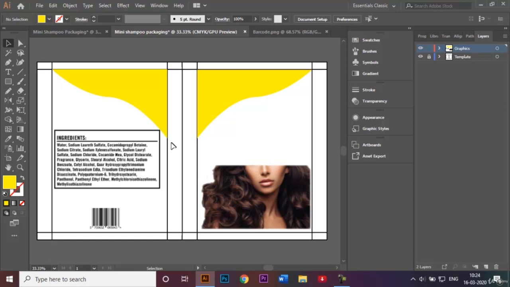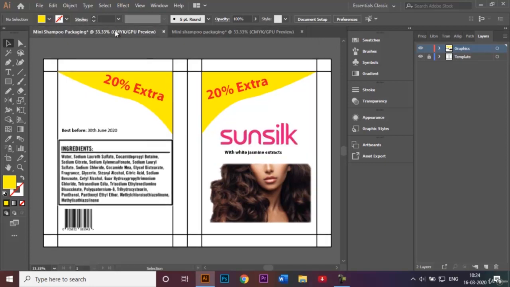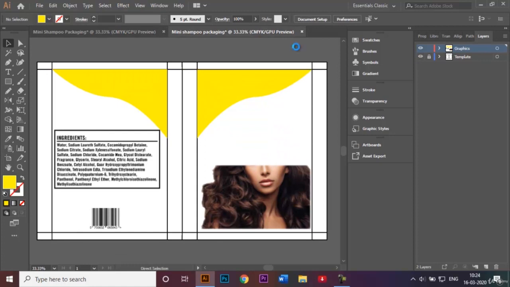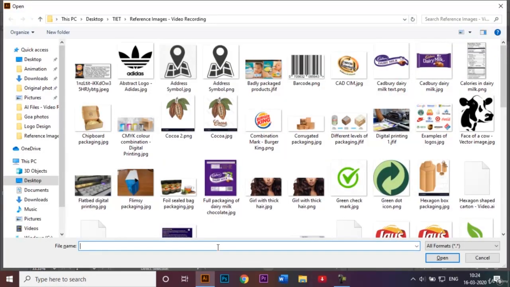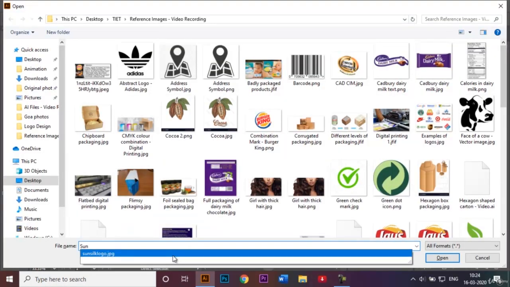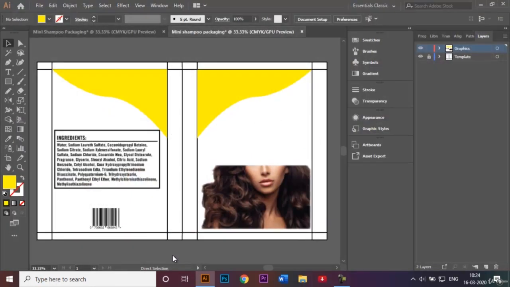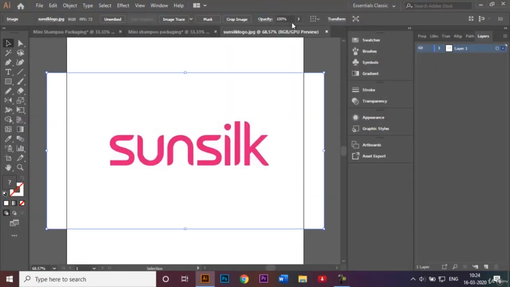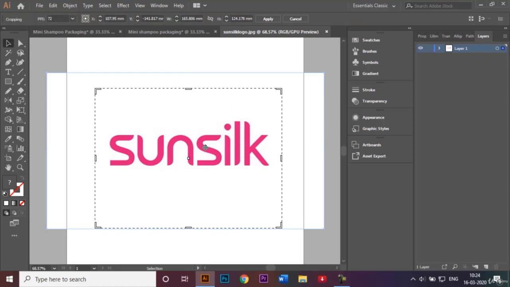So we've got this, and now the only last image that I have to add is the Sunsilk logo, which is this one right here. So, just type out Sunsilk logo image. I'll be cropping this again because it does not require the excess negative space or the white space, as you call it.